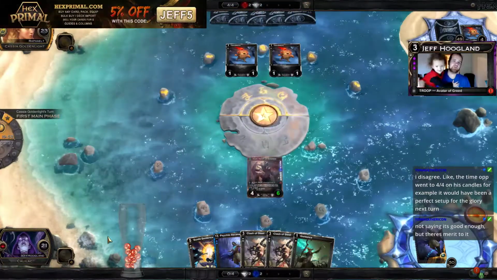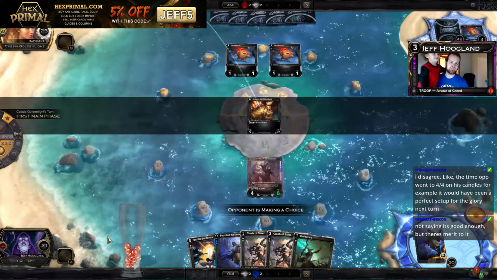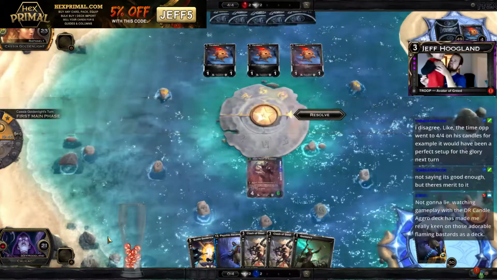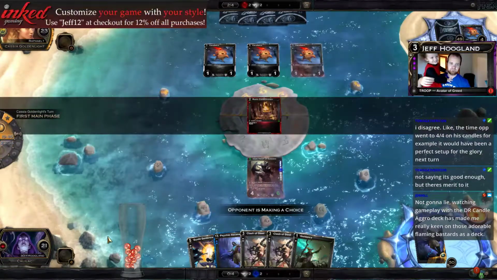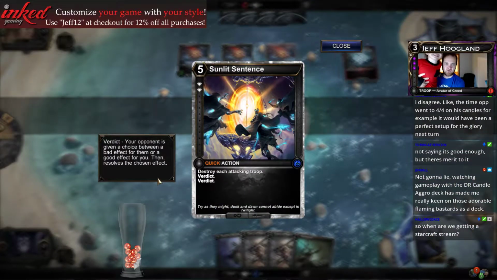So your merit is that you want to play this card because it makes our other card that's already good better. Again, I think I'd rather just play more Arcing Light. Or, sorry, Sunlit Sentence. I'd rather just play more Sunlit Sentence. So I have one card that gets them.